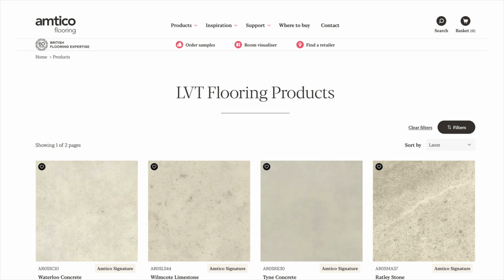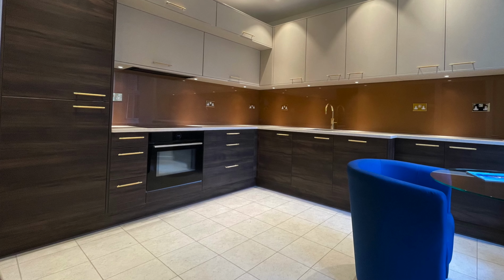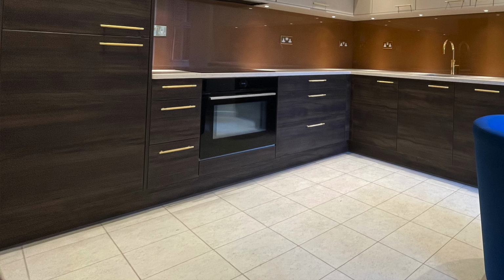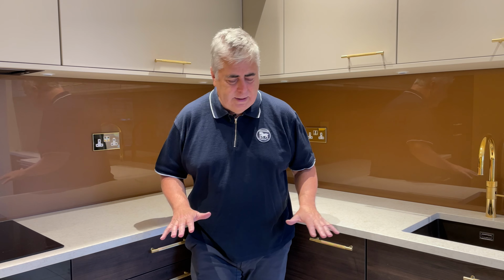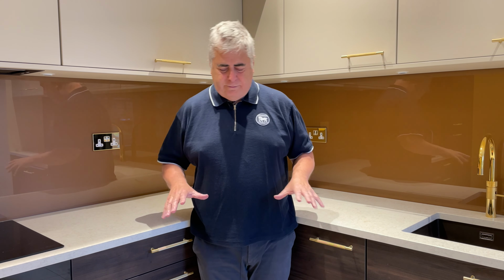The flooring is antico tiling. It's pretty standard, reasonably top end stuff. I like it. You might want to go for wood or goodness knows what else, but this, I got this in. It was pretty reasonable, actually, done by a specialist local flooring company, and I really like it because although it's tiles, it does have a degree of roughness to it that makes it non-slip, which is lovely.